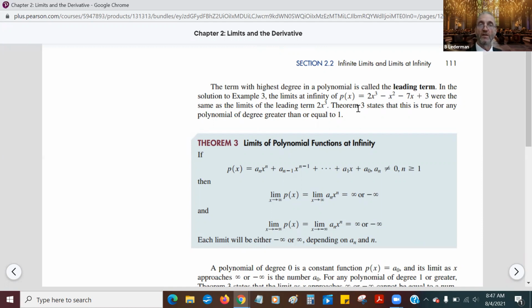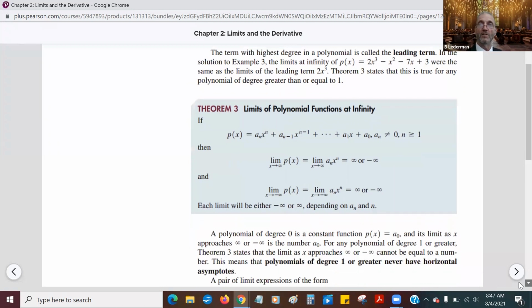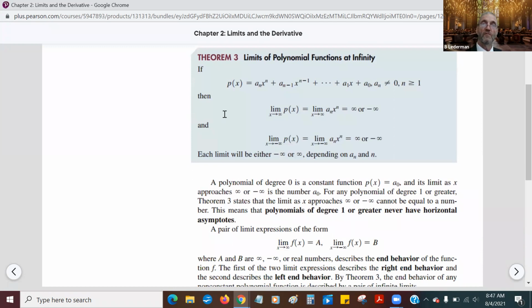This is something that you may have seen, probably have seen already in algebra. And so if P of X is some polynomial, A sub n minus 1, these are just the coefficients. So if P of X is equal to A sub n times x to the n power plus dot, dot, dot, dot. So the limit as x goes to infinity of P of X is just going to be A sub n times x to the n, meaning all this other stuff becomes insignificant for the reasons we just showed above. And that's either going to be infinity or negative infinity, of course, depending on what A sub n is, and I guess also what n is.